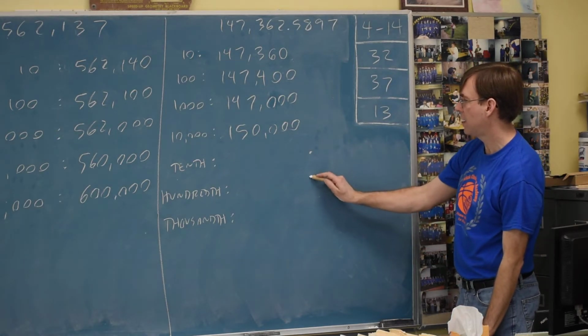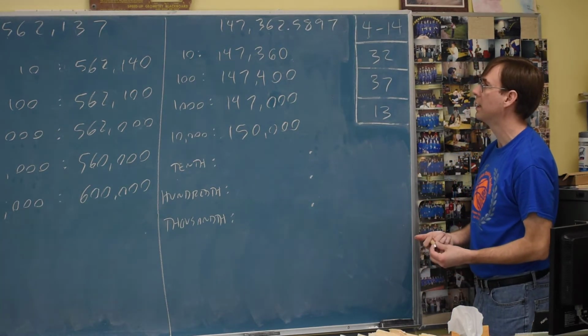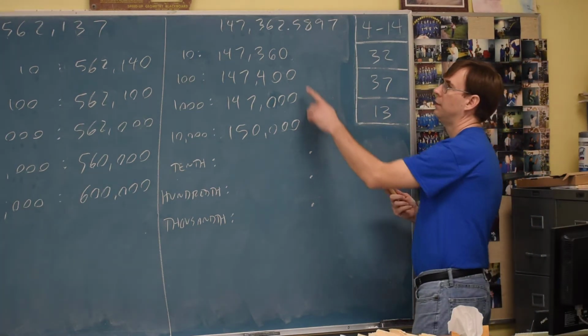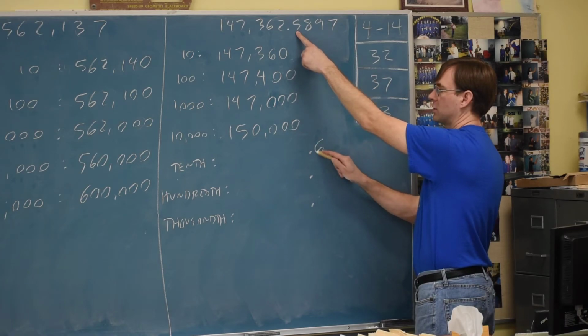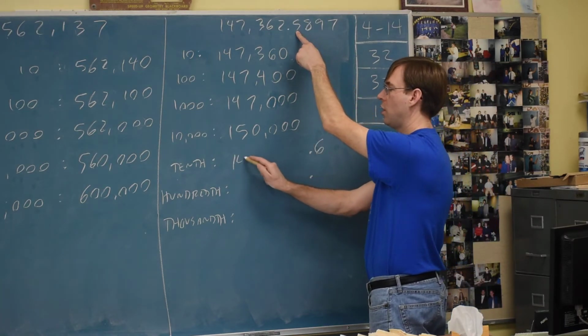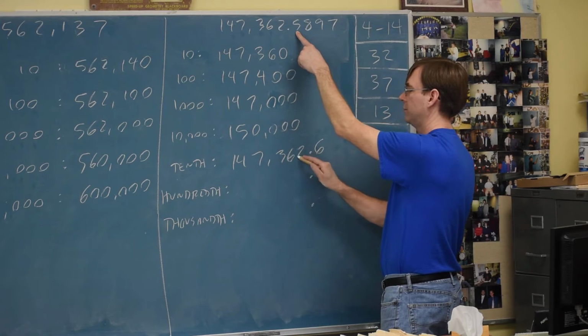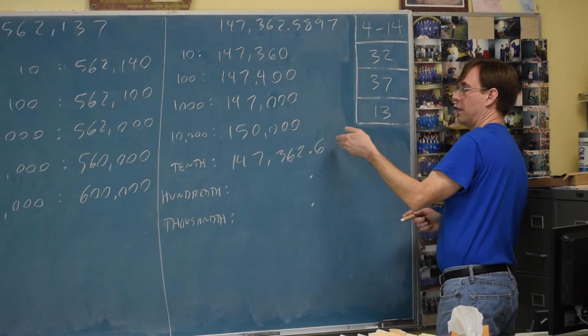For the tenths, hundredths, and thousandths, we're going to need to have decimals in those. So tenths place is the 5. 8 is big, tells us to go up. And we copy everything from the left. Don't need zeros after the decimal position.